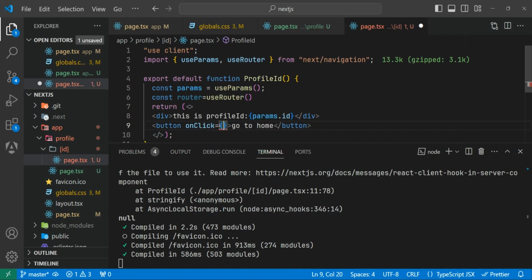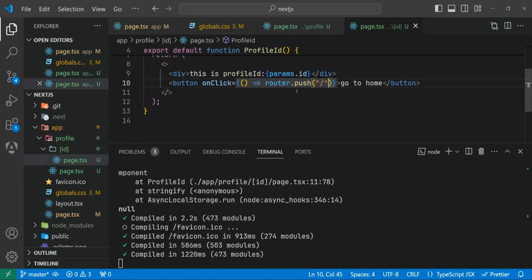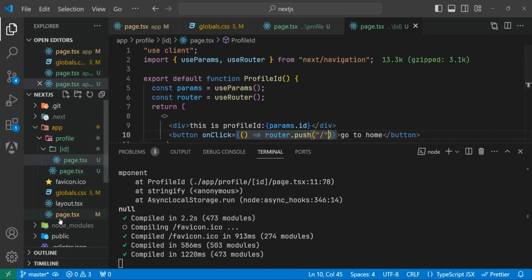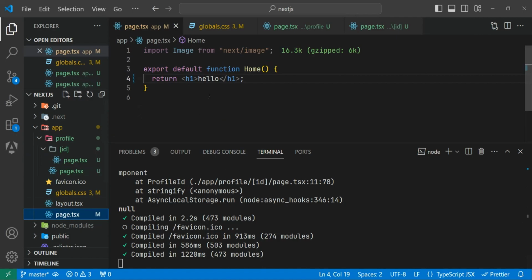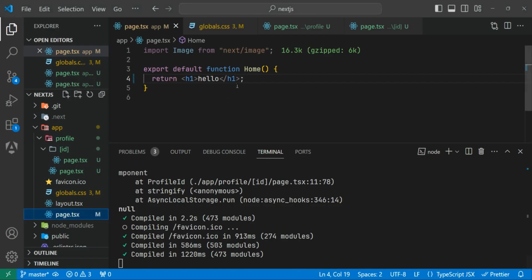I can use this, and I can give a function, and inside this function let's give router.push, and let's give this, and let's render this. Now when I click this go to home, it will take me to the home page, which is page.tsx, which is hello.